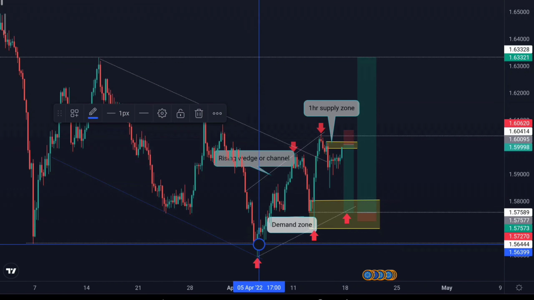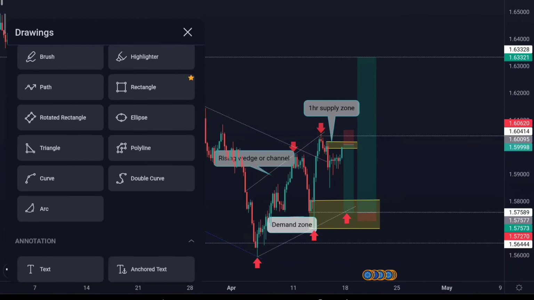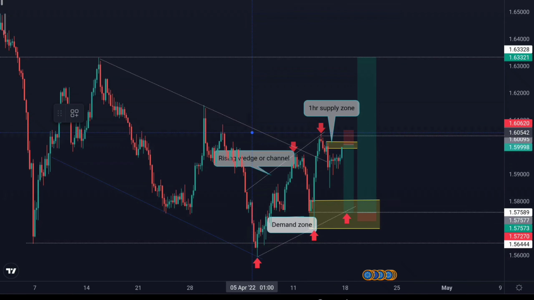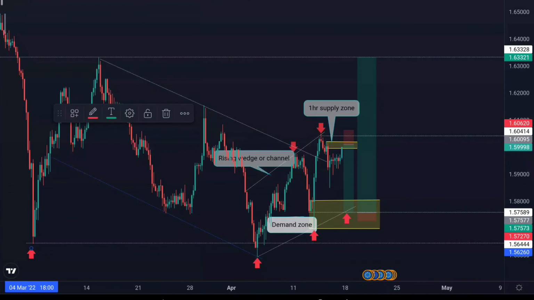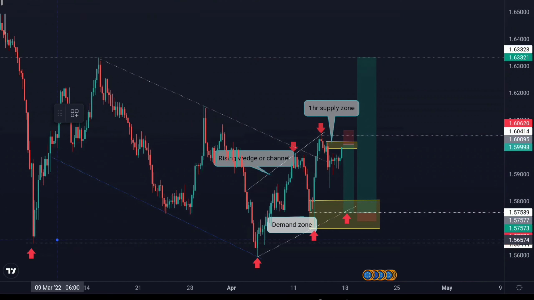But upon coming to this down level, we could see the formation of a double bottom. Let me just take an arrow to the upside as a marker. Here you go. So we could see this double bottom which has been created by price in the area of demand. So simply, this was the first touch of the demand, followed by the retest of demand, which has significantly shown the possibility of what we call a double bottom, showing that the strength of the sellers has now been a little bit halted.